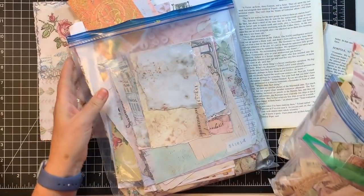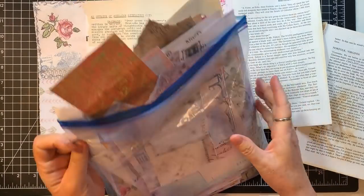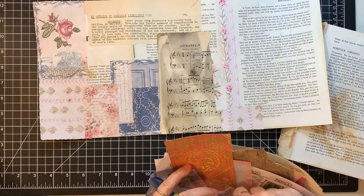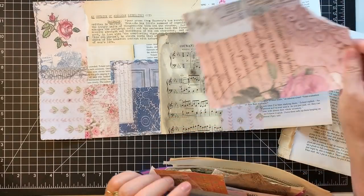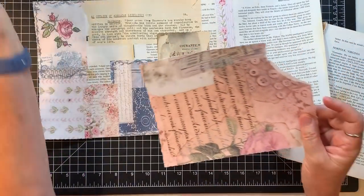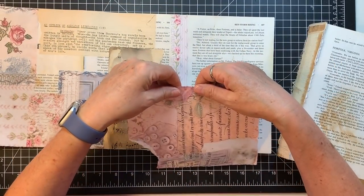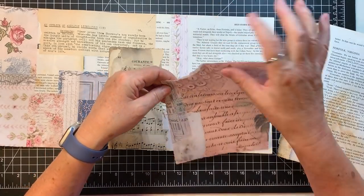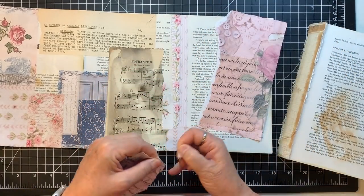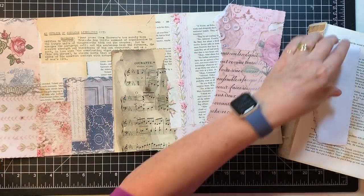I'm gonna grab my other pieces so we have some variety here. I was seeing a bit of this. Fun. Just think I need to rip a bit. Put that there. Works.